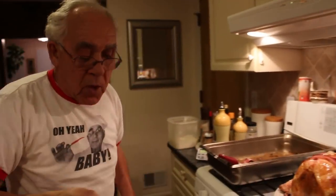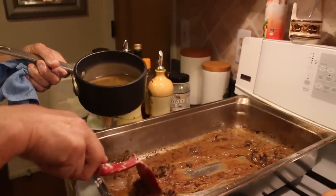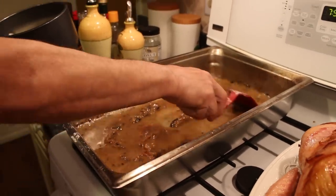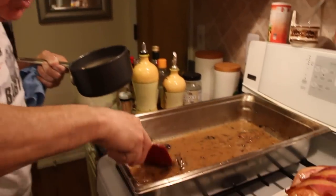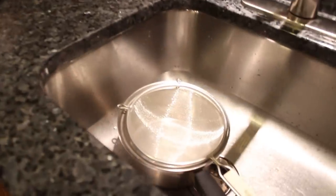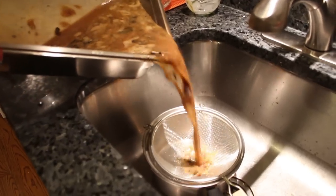Okay, now the wine, it's all evaporated. And I got a chicken soup over here. I put this chicken soup. And now I gotta wait to start to boil this. And maybe I need a little water. Hey, can put water. No, it's no problem. Okay, now the gravy's ready. I gotta drain this, to take everything what's inside, the rosemary, the sage, the garlic, the onion. Everything you gotta be strained over here.